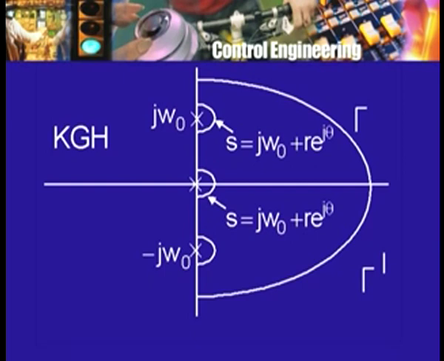The third is, in the application of the principle of the argument, we have to look at the number of poles of GH in the right half plane. Now, usually KGH will not have any pole in the right half plane, but there can be an exceptional case where KGH does have a pole in the right half plane. In that case I should not forget that number, and therefore, when I apply the principle of the argument, number of encirclements equals the number of roots of the characteristic polynomial minus the number of poles of GH in the right half plane, and that number may not be 0.